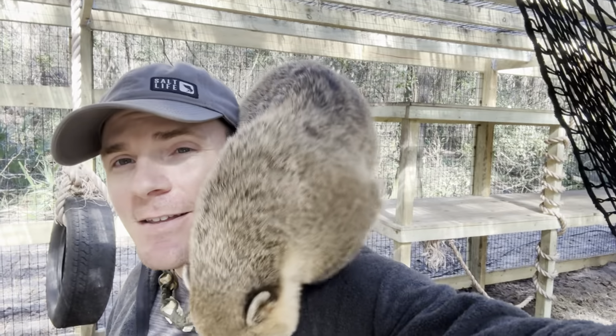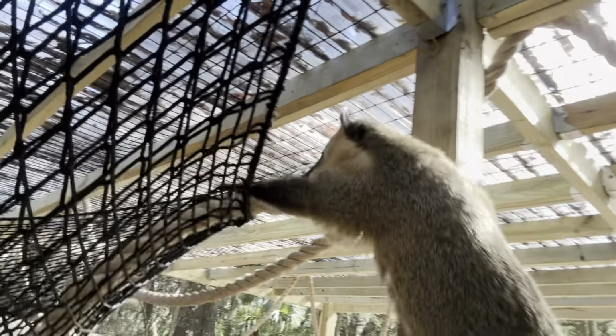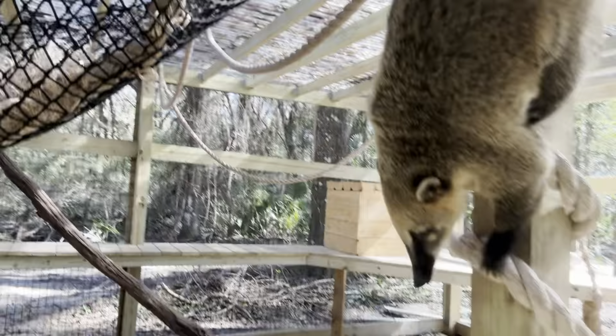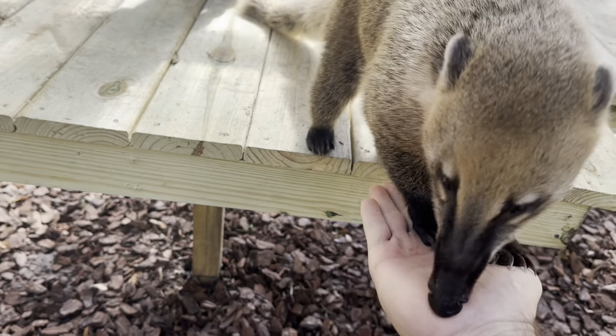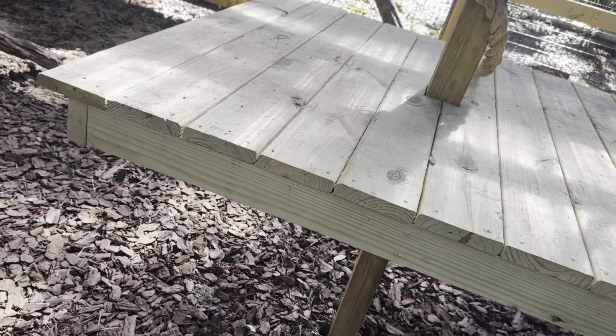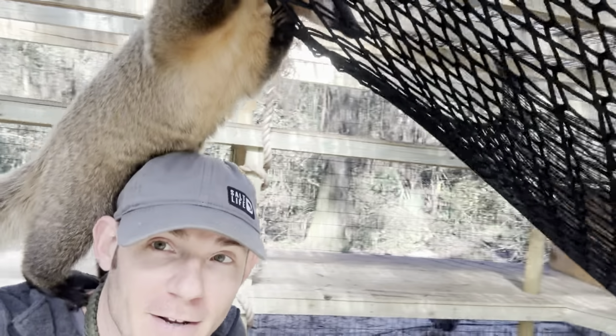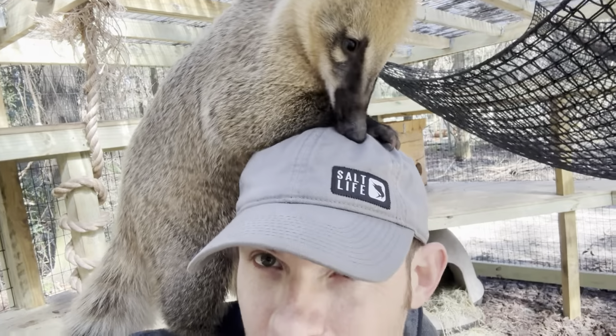So she will literally put her whole snout inside my mouth. So that's why I try to keep that away. And then she also likes to stick her whole snout inside my ear or into my eye, anywhere. Oh, and there she goes. What you doing, huh? Being crazy girl. What? What you doing, huh? You're gonna jump. Ugh. She loves it. Ow, leap right onto me and put her claws right in my neck. No personal space. What you doing, huh?